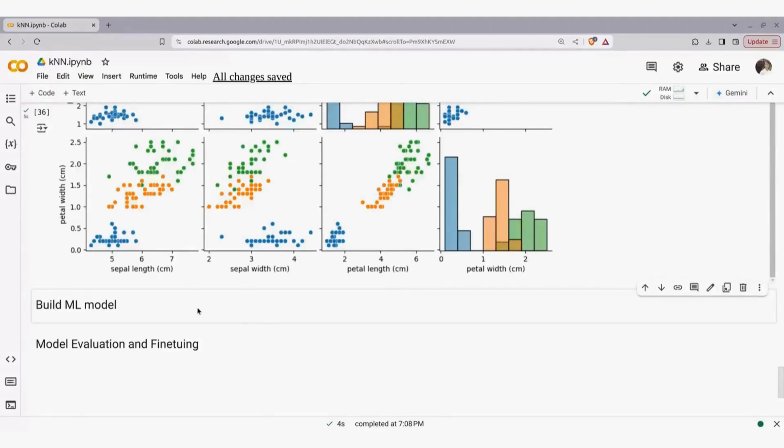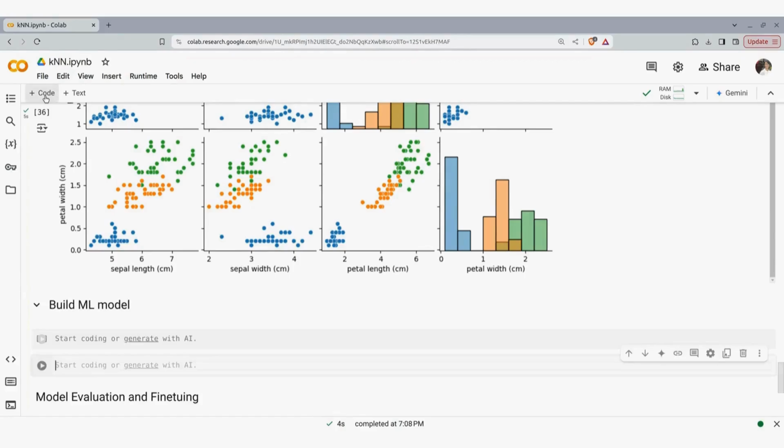With all this, now we are ready to build our model. And if you remember last time, we were discussing applications of kNN, and we mentioned several times that kNN is suitable and mostly prevalent in cases where the data set is simple and straightforward. And we're using the iris dataset, which is one of the simplest datasets available. So kNN is a great choice for this dataset.